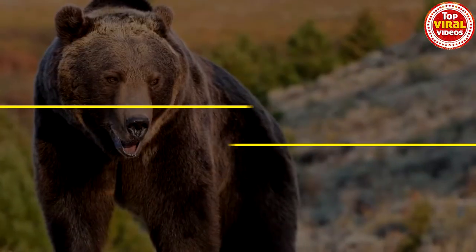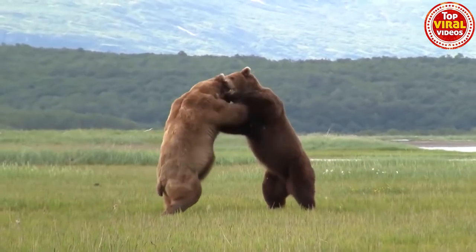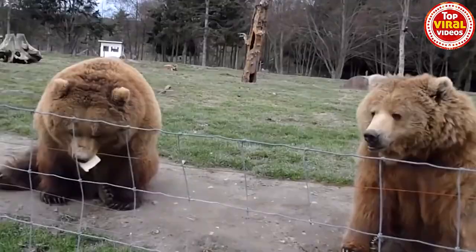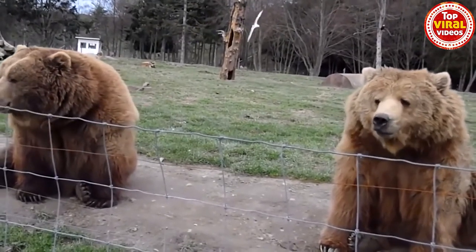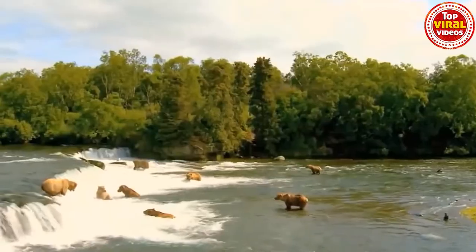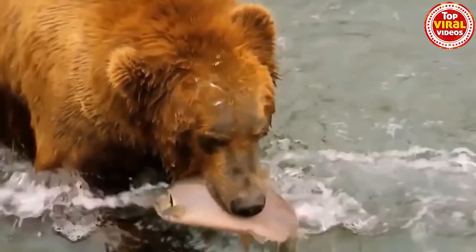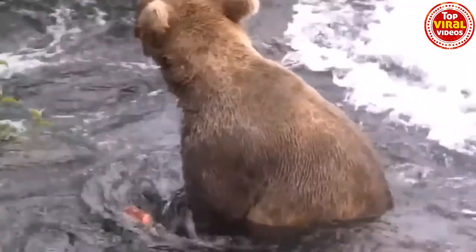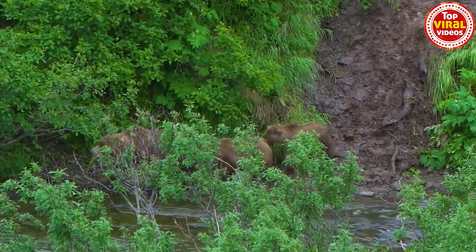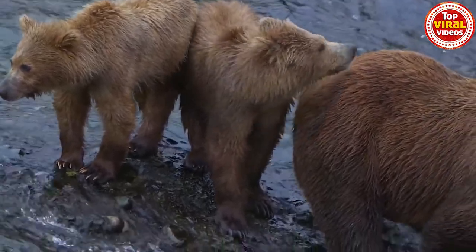Number 1, the grizzly bear. Never wish to come across one of these while you're out in the woods — and if you've seen The Revenant, you know exactly what I'm talking about. Grizzlies are strong enough to make a meal out of whatever they like, including moose, elk, bison, and you. Despite their notorious reputation for carnivorous appetites, their diet also consists of nuts, berries, fruits, and leaves. They'll even eat mice. The gluttony doesn't kick in until they begin to exhibit hyperphagia, preparing for winter hibernation by chomping down enough food to gain up to 3 pounds a day.